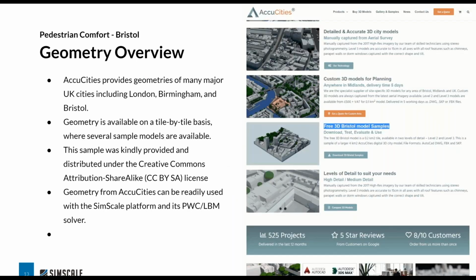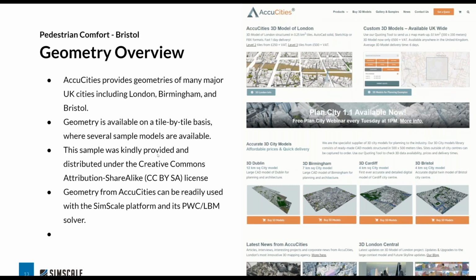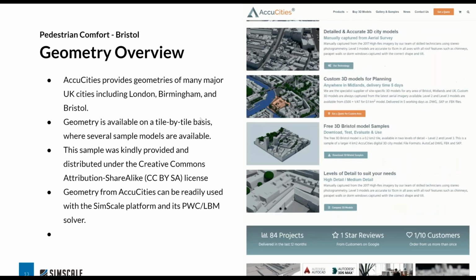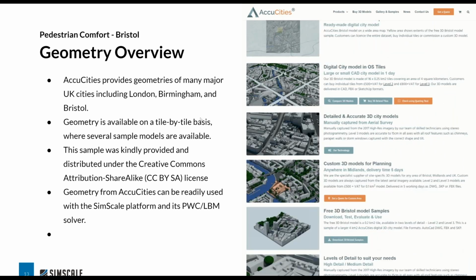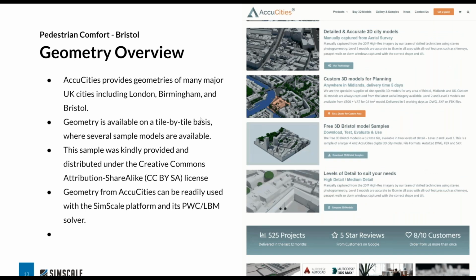So another slide on the geometry. This is mainly on AccuCities. Obviously, a big shout out to them. You can go to their website today and look at all sorts of the models available. Now, they do other cities, not only London; Bristol and Birmingham they also do. You can check out their website, and you can even download some of the free samples, which is what we've simulated today. So the next section is the preparation.